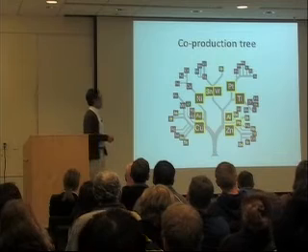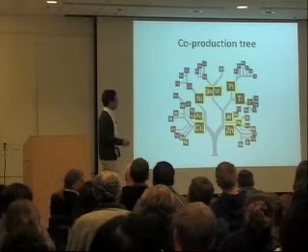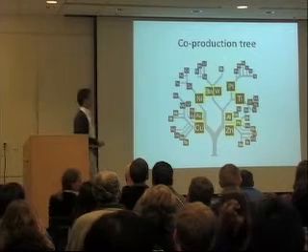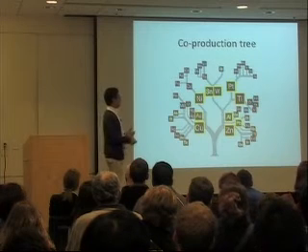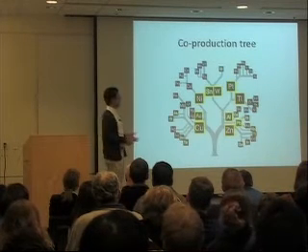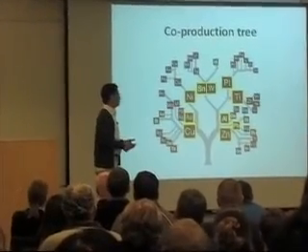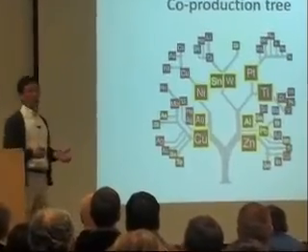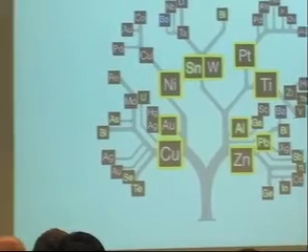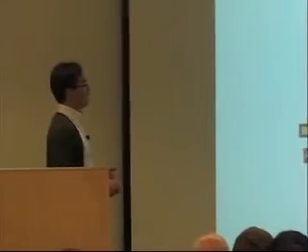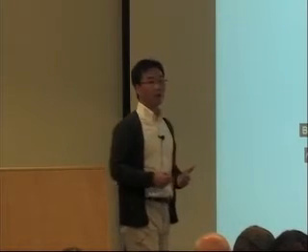So as I mentioned before, this is the co-production tree. Many of those metals are not found alone. We do not really have bismuth ore per se. Bismuth is produced as a byproduct of lead separation, and lead is found in zinc ore, for instance. As I mentioned, if the lead production is not increased, then increasing bismuth production is very much limited.